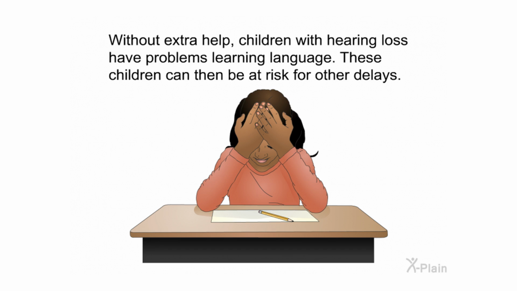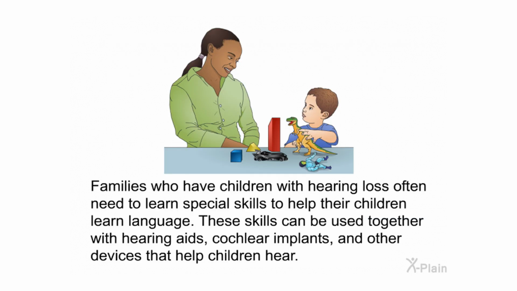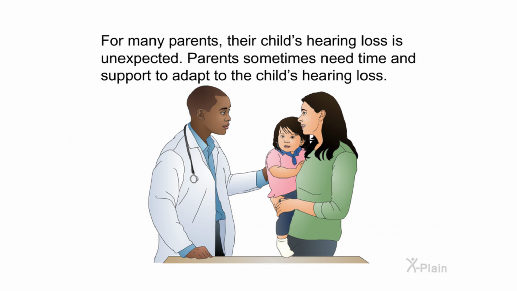Family support. Without extra help, children with hearing loss have problems learning language. These children can then be at risk for other delays. Families who have children with hearing loss often need to learn special skills to help their children learn language. These skills can be used together with hearing aids, cochlear implants, and other devices that help children hear.